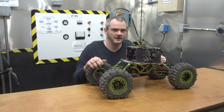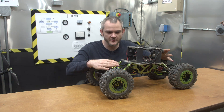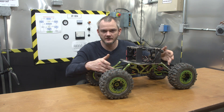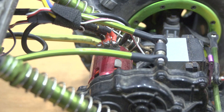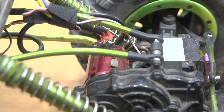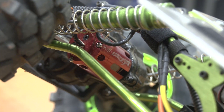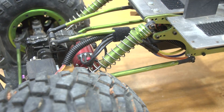Since my last video I have added brushless motors. With this 8-scale Rock Crawler having two motors, I had to get two ESCs and two motors. I chose to go with sensored motors because sensors give you better low-end torque and low speed control. The difference between sensored motors and a regular sensorless brushless motor is that there's going to be a cable for encoder inputs in addition to the phases for your motor leads. You can't just swap leads with a sensored motor.